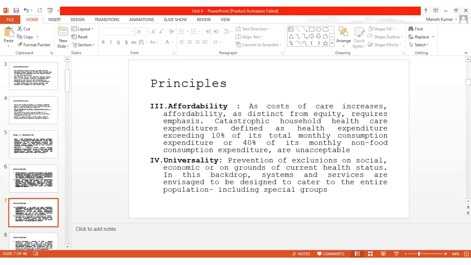Here the angle is certain diseases. A few decades back, TB was a stigmatized disease, leprosy was a stigmatized disease. Now currently HIV/AIDS is seen with a stigma. So this basically says that irrespective of disease condition, the patient has to be taken care of at the health facility, and the whole population has to be catered to within the health infrastructure.